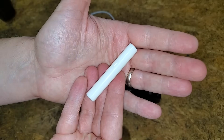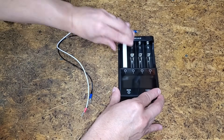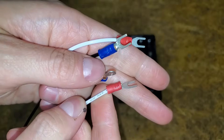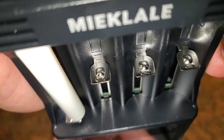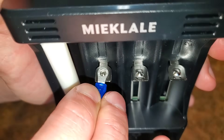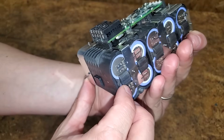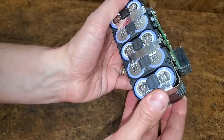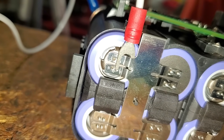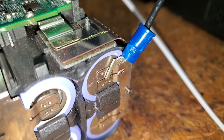We'll need something non-conductive to place in the battery slot — this is just a scrap piece of plastic I cut to size; a wood dowel would work great too. I stripped the insulation off the ends of these two wires and crimped on spade connectors. I'll use the white wire for positive and black for negative. I crimped a ring connector on one end of the negative wire because the negative terminal on the charger has a raised center. With the plastic rod inserted, the wires are held in place. Lithium ion batteries can violently catch fire if a cell is smashed, punctured, short-circuited, overcharged, or overheated, so be careful. The wires need to be connected to opposite sides of the same cell — I slid one prong of the spade terminal behind the tab on the positive side and did the same for the negative.